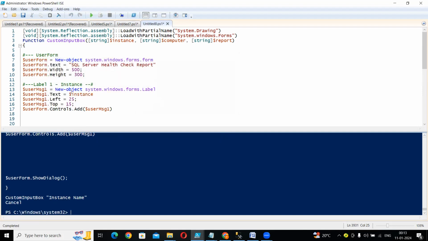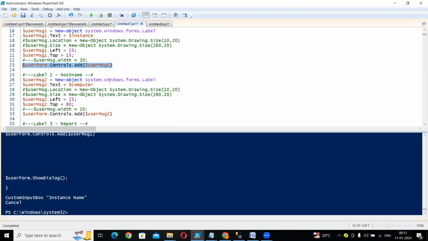Like this, we have to create the 3 labels. And how do you adjust this value? This one will take time for you. Sometimes you have to change the value, like 25 to 35, 45, and change the value to top and bottom. So adjust it in such a way. I have done it already, so I know, and I'm straight away putting in these values, but for you, it will take time, right?